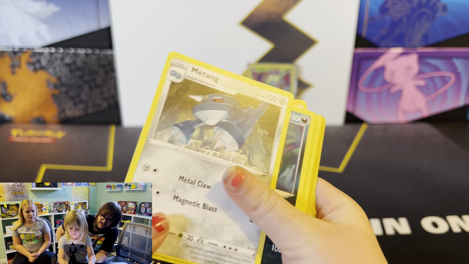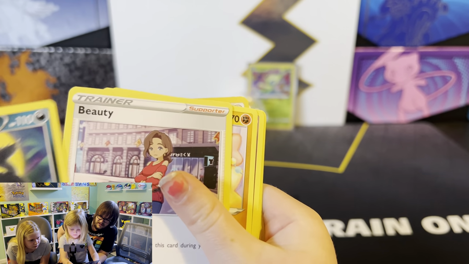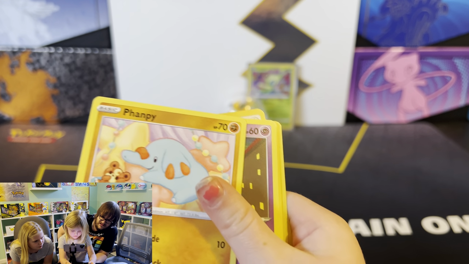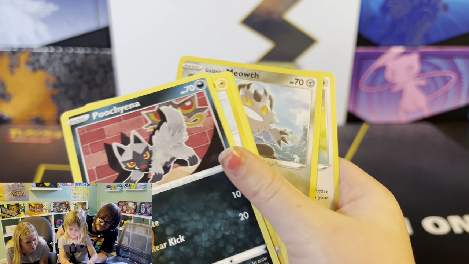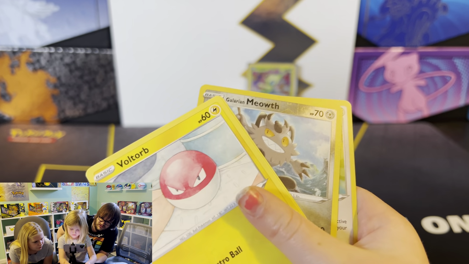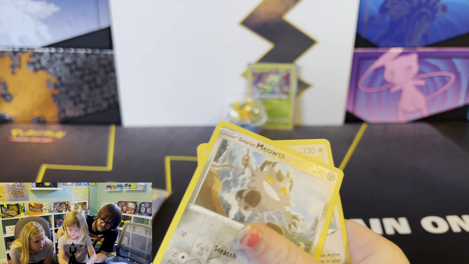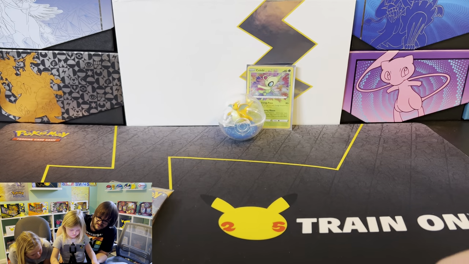Electric Energy. Metang. Mighty Enna. Beauty. Vampy. Shuppet. Poochyena. Voltorb. Rockruff. Galarian Meowth Reverse. And a Holo Snorlax. That's cool.